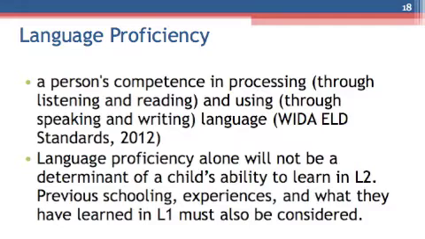The first is language proficiency. First or second language proficiency. So when we talk about what is proficiency, it merely is a person's competence in processing through listening and reading and using through speaking and writing language. So it's just their use of language. And language proficiency alone will not be a determinant of a child's ability to learn in the second language.